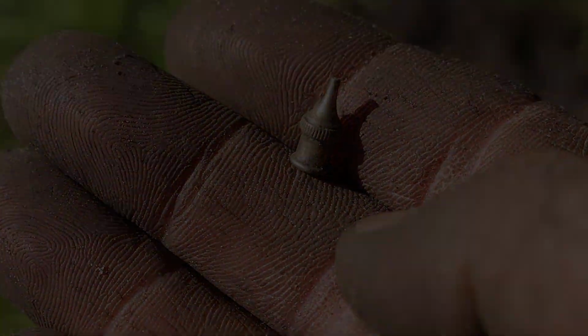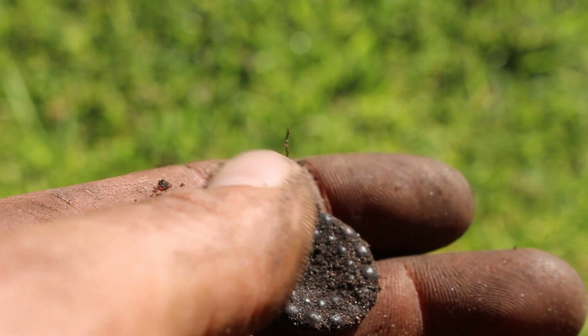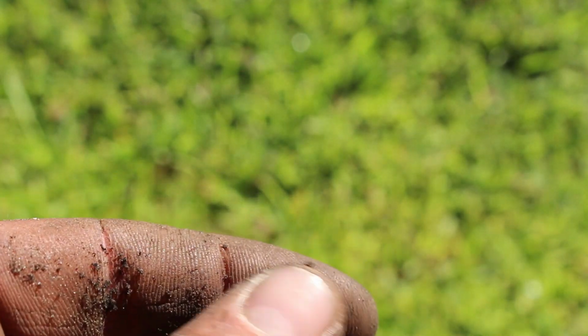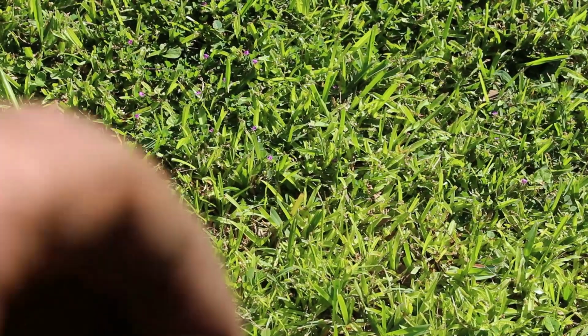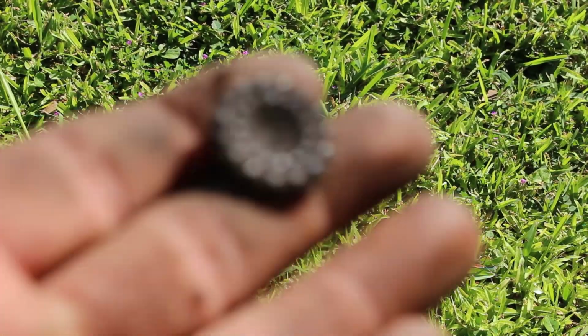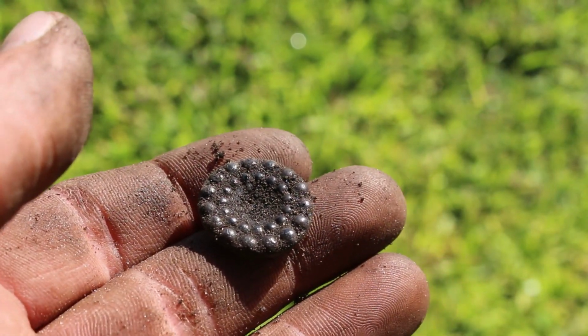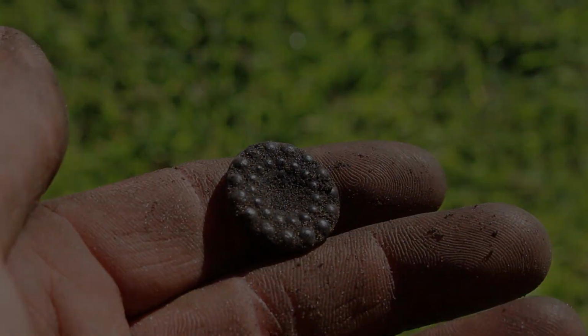Possibility there. We just got an accidental button. It sure is a weird looking one. And I don't know what it's made out of. I did not get a signal on it, so maybe it's just one of those, you know, Art Deco buttons.